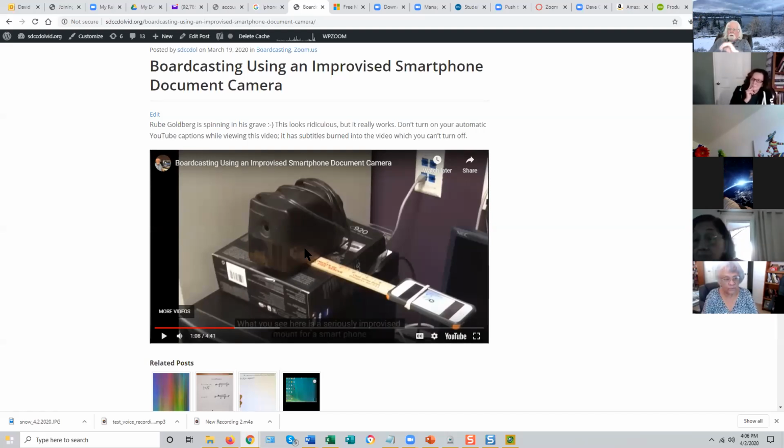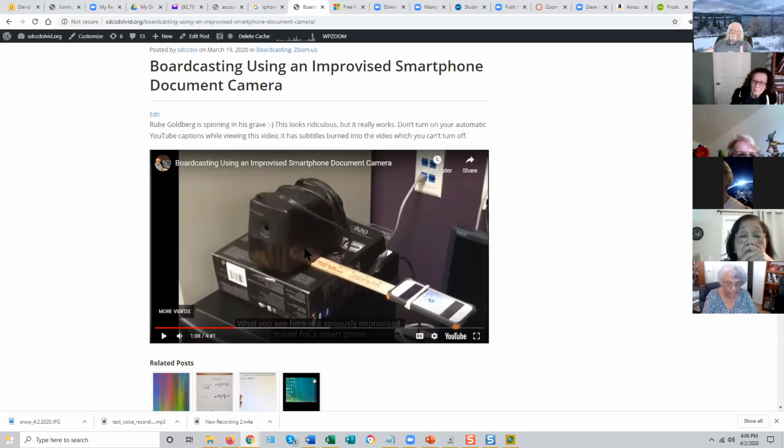And using the instructions in this video, you can mock up or improvise a document camera in that way and not have to pay $100 and not have to wait for it to come in. But this is a critical part of lecturing on Zoom, especially in STEM fields, where writing mathematical notation and drawing scientific diagrams and things like that is just essential if you're going to lecture live.